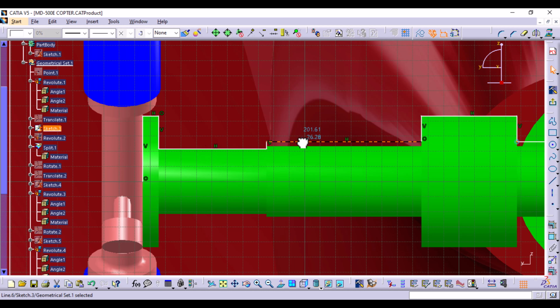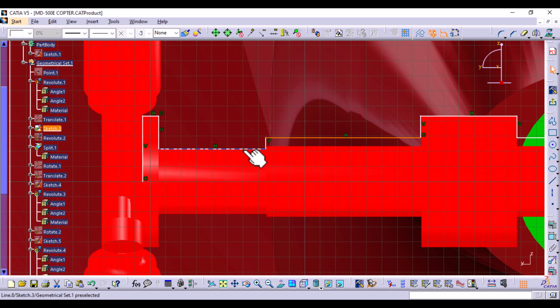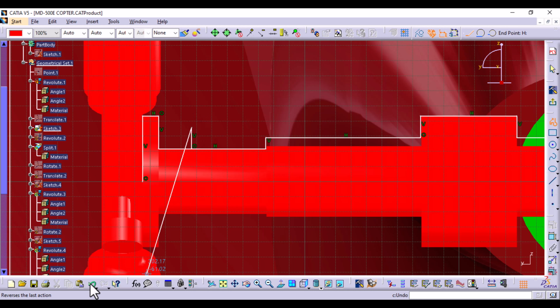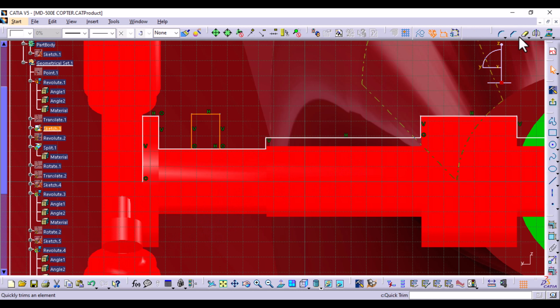And raise this one a little bit. And then click on profile. Add an extra. Like that. And trim off this. Exit.